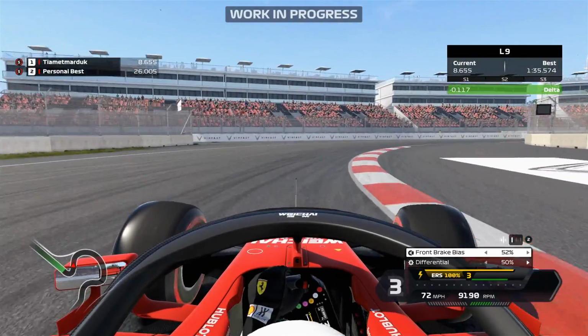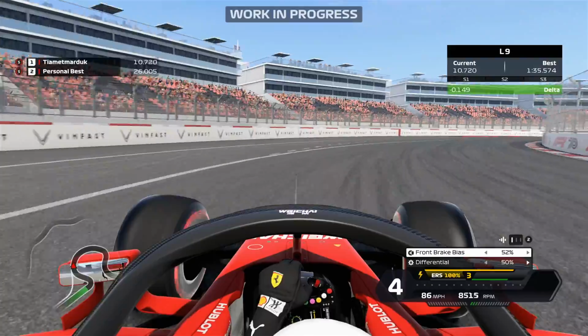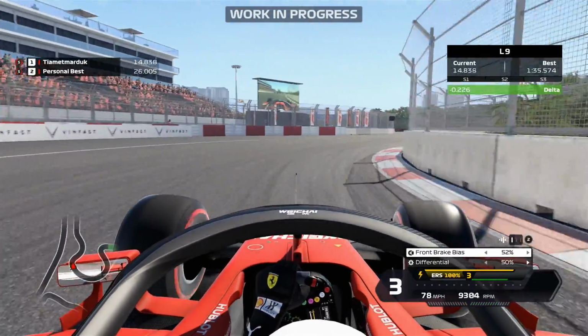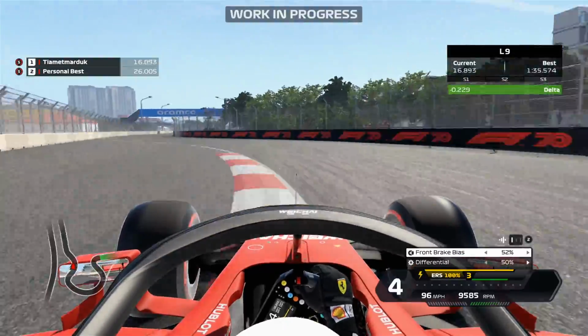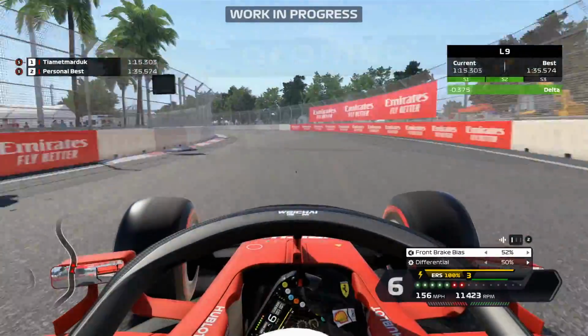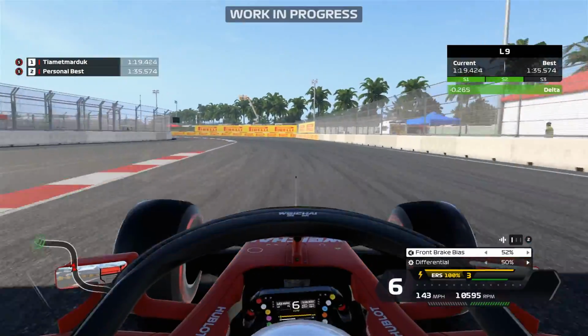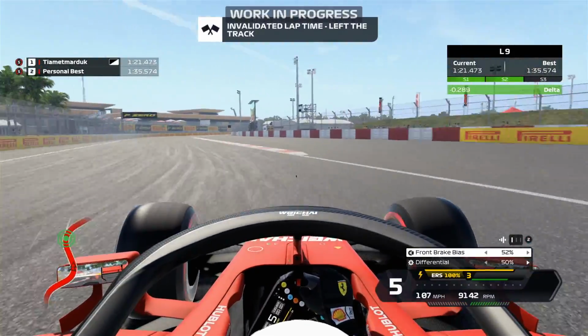Lap 9, you can see we are now starting to utilize the technique of a really late apex at turn 1, and it's starting to pay dividends. 2.5 tenths up as we go through the snail section. That extends to over 3 tenths, but we're losing a bit of ground now as we run through the 3rd sector, and I've mounted the curb too much.